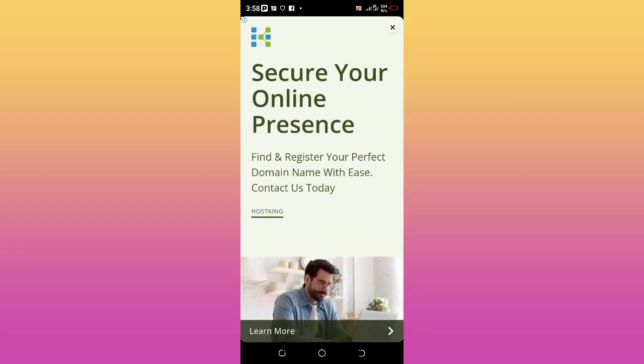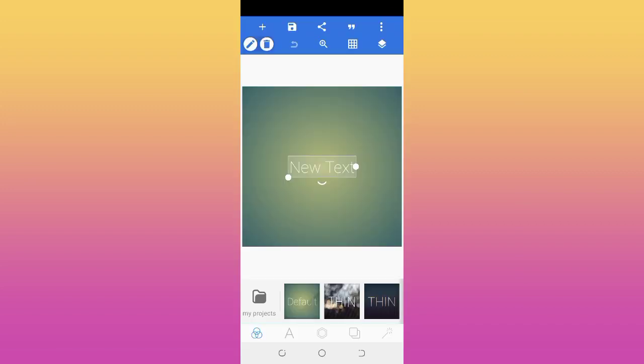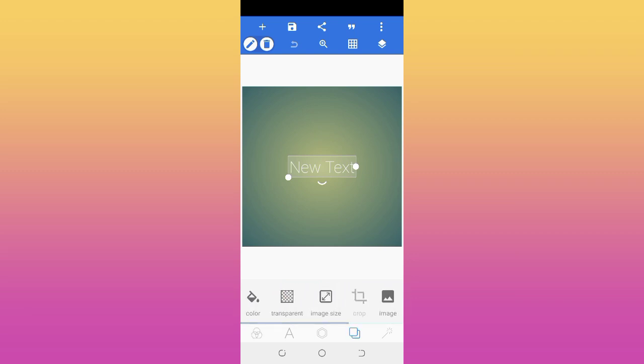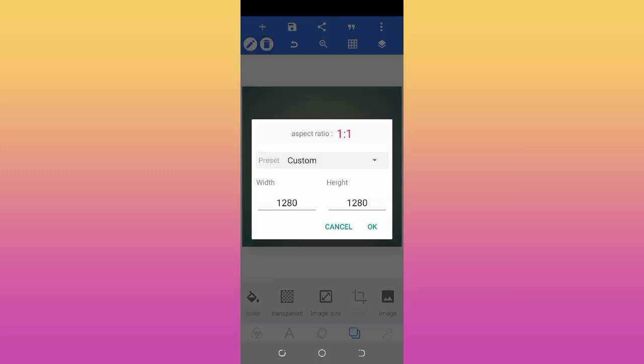Now in the default settings, the first thing I'll change is the size. I'll go over to this place, click here, and change the image size.